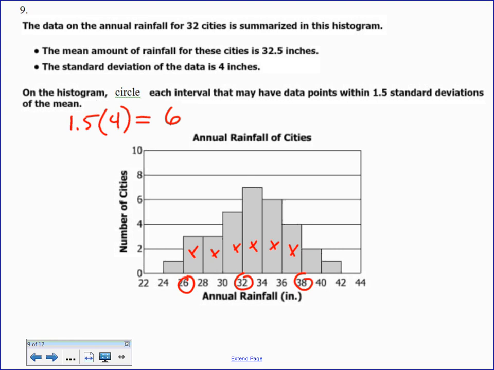A lot of this is understanding what a histogram is. A histogram is like a pile. So if I have any values in annual rainfall between 26 and 28, I put them on this histogram. So right here, this represents 3 values between 26 and 28. There are 3 values between 28 and 30. There are 5 values between 30 and 32. But it's just asking us which ones are between those values. So the ones I put X's on are the ones that you would select.